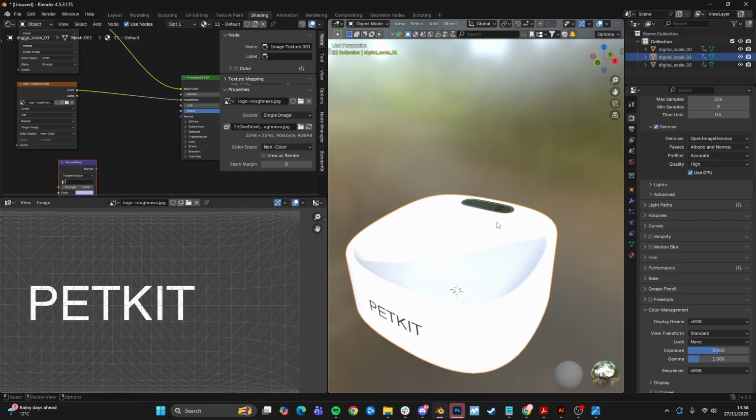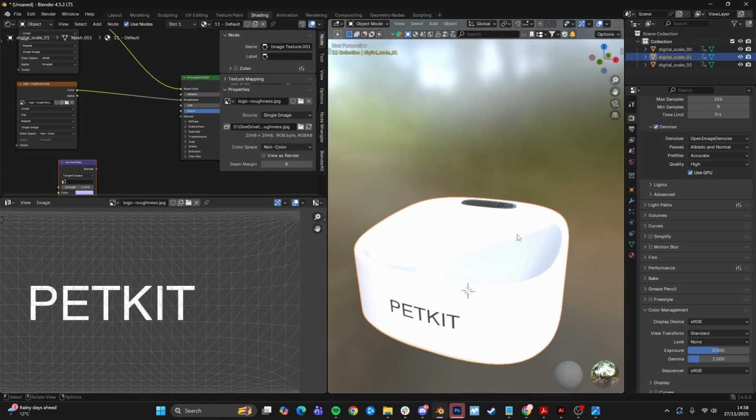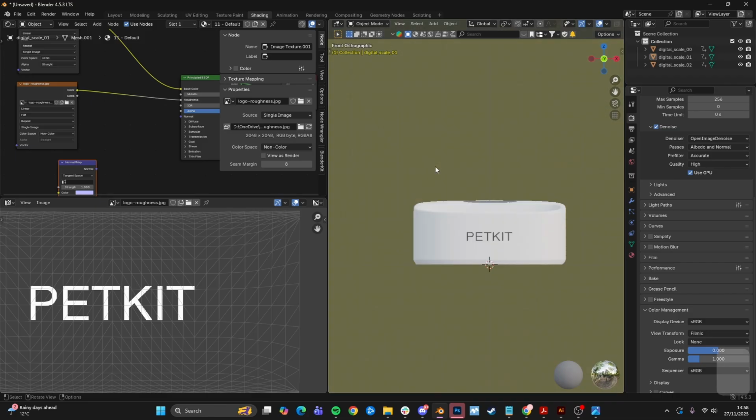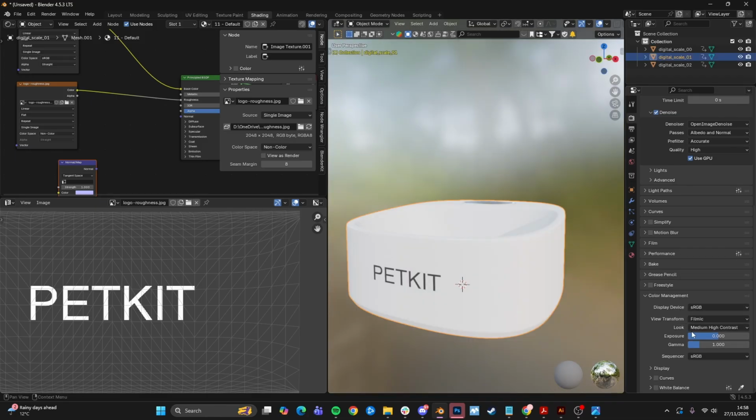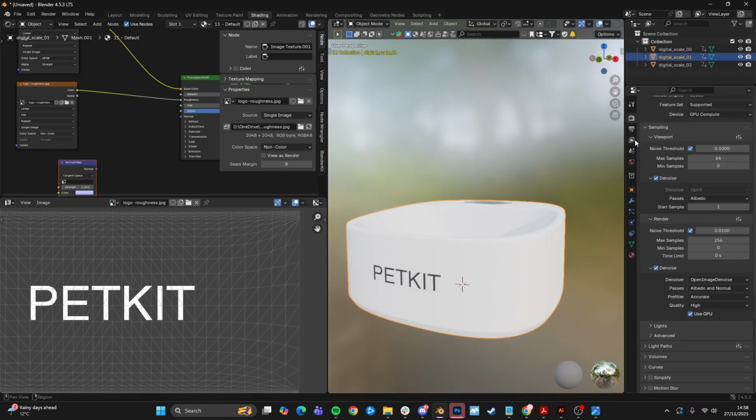Now you can adjust the lighting to fix this, but you're just going to constantly find yourself having overexposed areas of the product when you do your lighting, and that's just going to be really annoying. So just make it Filmic, and then we're going to make it brighter in post-production or within Blender, but using the compositor. Any more settings to set up? Yes, medium high contrast we'll start with. We can always change it later as well.